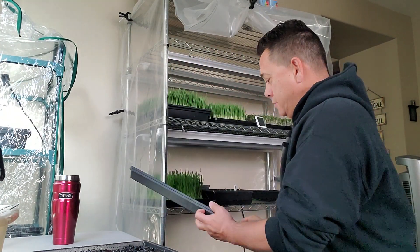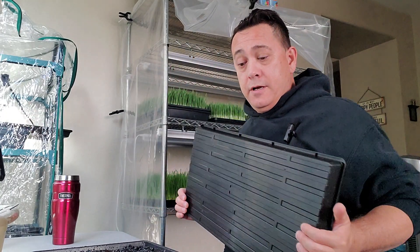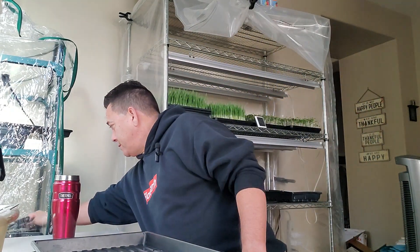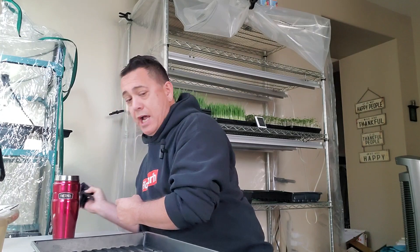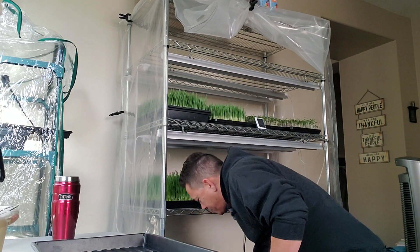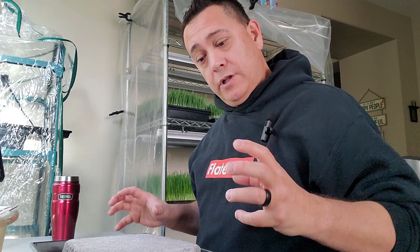Some of these trays are new and some are just brand new cleaned. I soaked them in a vinegar tray yesterday. I'm going to go ahead and put these on here — they're going to go on this rack over here. I don't want to keep it humid like I did before. It gets a little bit of natural sunlight over here, but I've got a tray on top to prevent any light from coming through. And 15-pound cement blocks just push everything down and really cause the roots to develop.